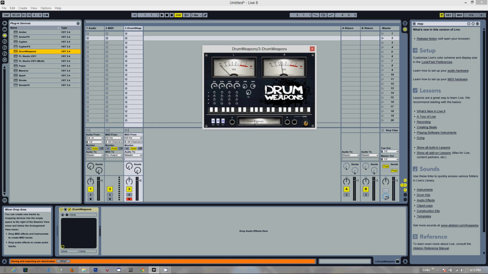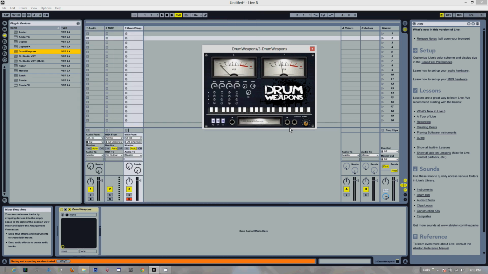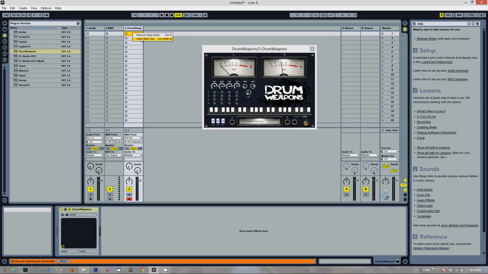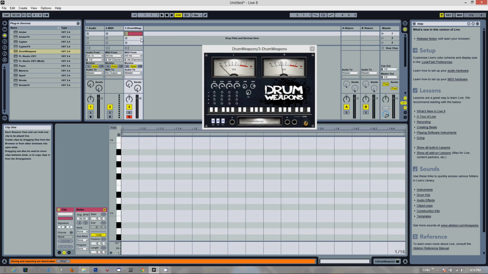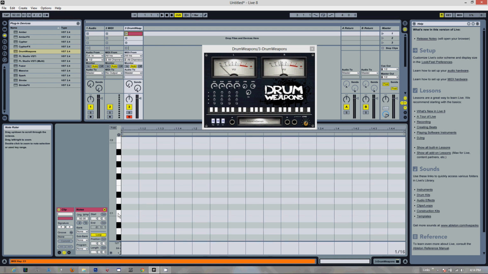You click in here to access all of the patches, all of the drum kits, or you can click next or previous. These are the buttons right here. Previous, next. There you go. Alright, so you're gonna have to bear with me here. I don't really know what I'm doing. I think this is how you do it. Okay, now we have a clip, and I have to remember where this is. It's at C1 in Ableton. So I'm gonna set my length to 2, and there I have a little kit.